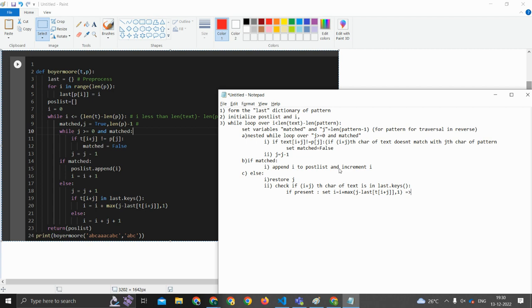If j is greater than the last of t of I plus j, then we increment I by 1.